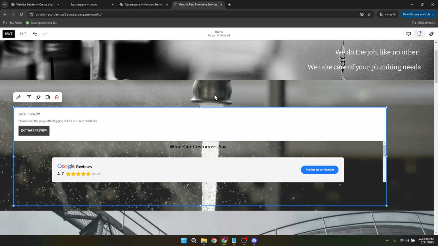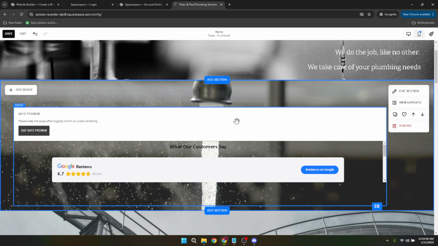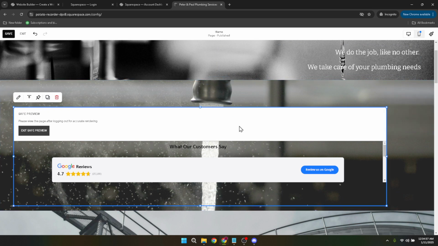A quick note: if your widget uses JavaScript or any iframe embeds, you'll need to ensure you're on a Professional plan or higher. These features are only available with premium plans, so you might need to consider upgrading if you haven't yet done so. This upgrade is essential to publish your site with these advanced features.